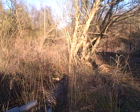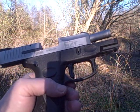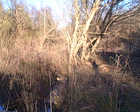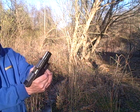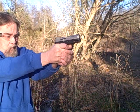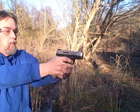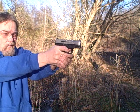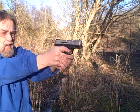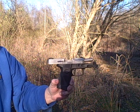Well, my friends, what do you say we get a close-up of this being fired so you can get a sense of recoil and muzzle flip, which there really isn't a whole lot of. Not bad. I believe that's 10, 11, 12. Yep, 12.